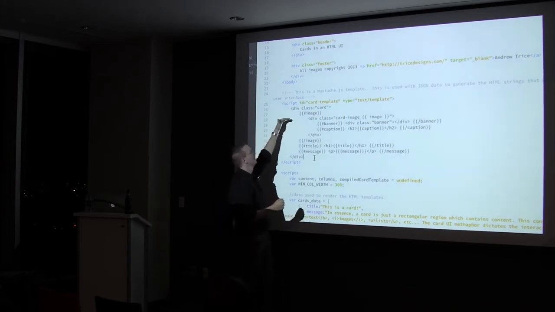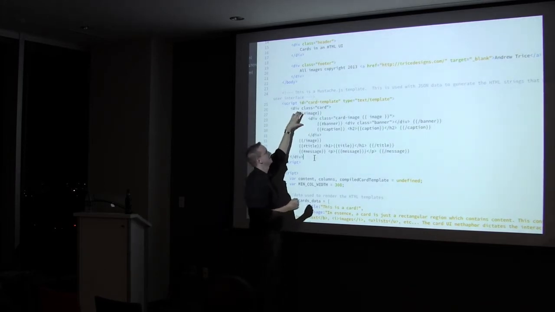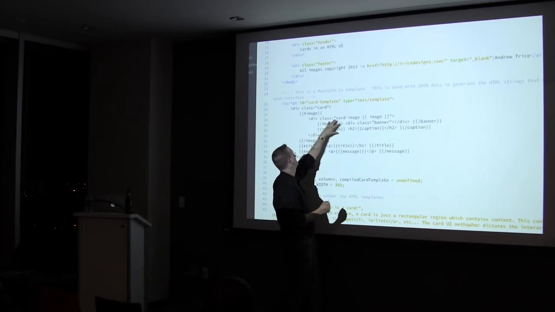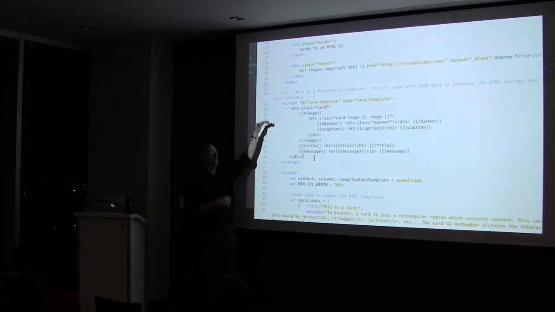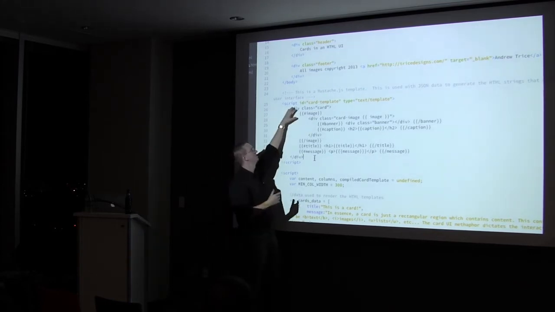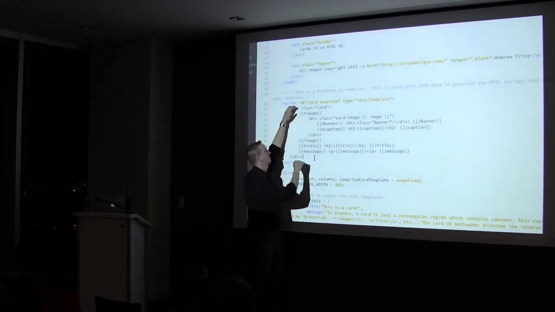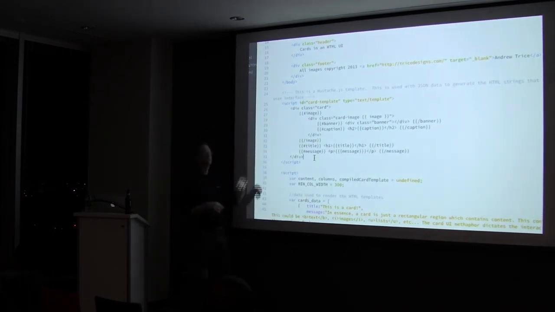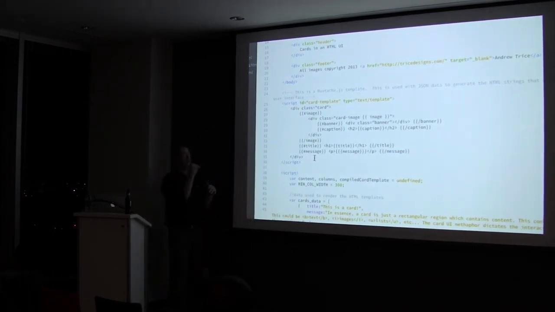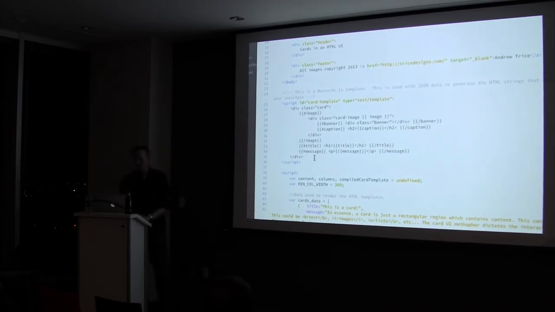But basically, based upon the syntax, I'm going to conditionally put in this div, or I'm going to inject this title, or I'm going to inject this message. And so what I'm going to do is loop over an array, a collection of data, and for each element in that array, I'm going to generate an actual HTML string that's created from this declarative syntax. So that's defining the structure of each object.